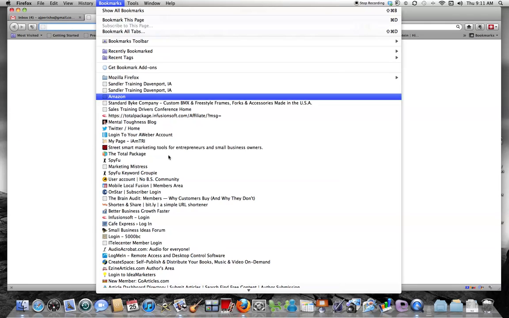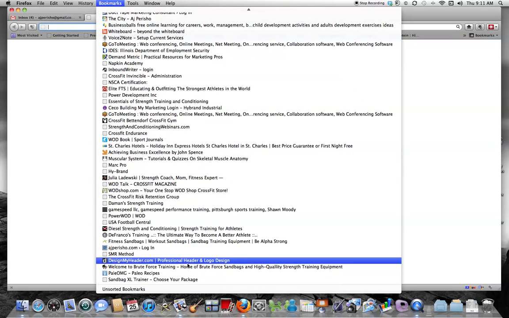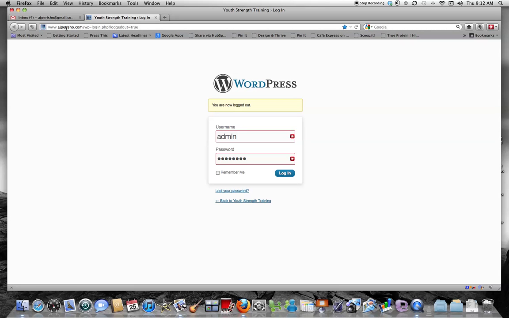When you get your screen name and stuff, I'm going to use mine as our demo here. You're going to get something like ajperisho.com/wp-login, and you will click right to this from your Bluehost account. They'll save the information they give you. Your generic username is always going to be admin for the person in charge of it, and they'll generate a password for you at first, which you can always go in and change.